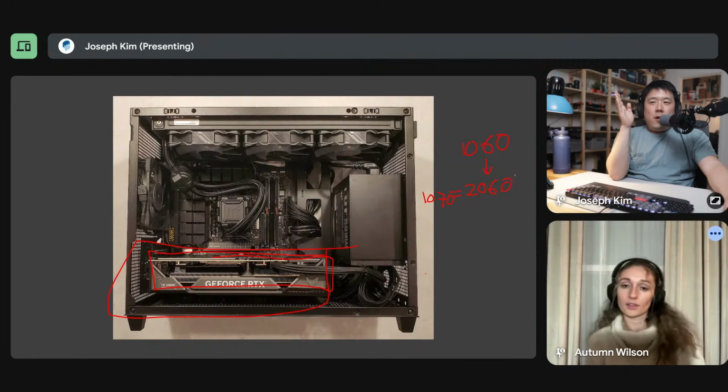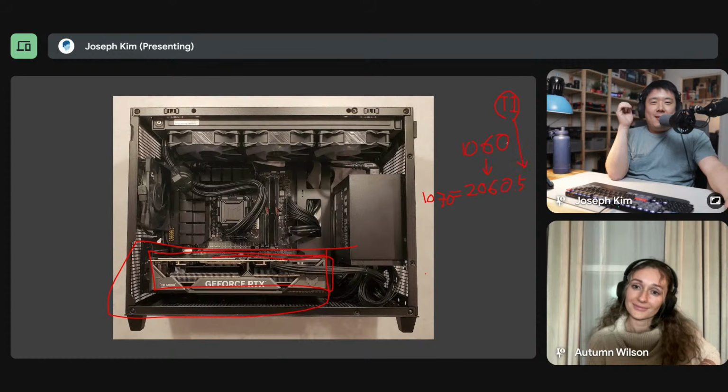Yeah, it does. When they put the designation of Ti, it's probably a half step up. It's like 0.5. Ti is 0.5. And then when they put a designation of Super, this is like iPhone Pro Max. Every time it's like a half step up. So when they say something like Super, that's again another step up. So it's like point, or I guess it's a 61 in that case. Sorry, this is all becoming very jargon.